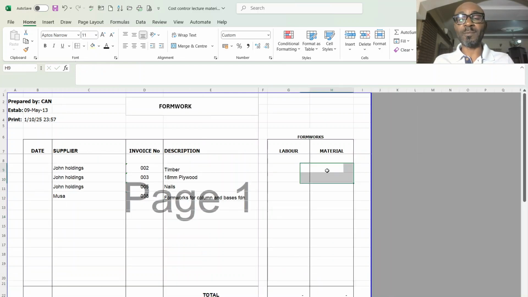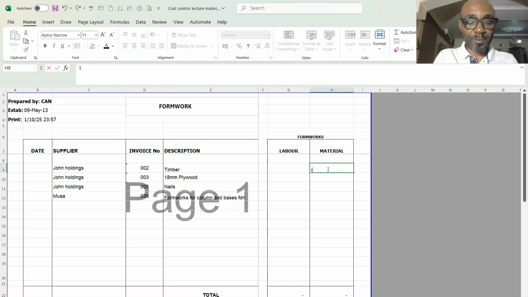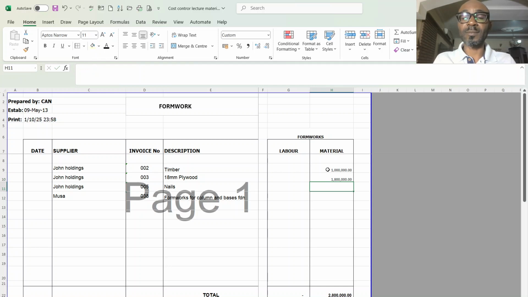Then formwork, I bought timber for 1.1 million. Then I bought 18 plywood for 1.8. Then I bought nail for 500.